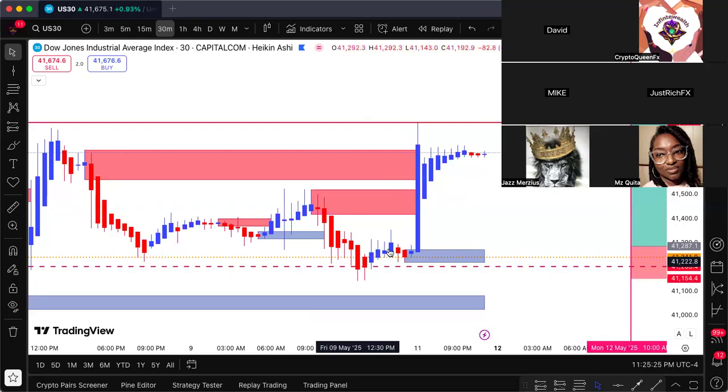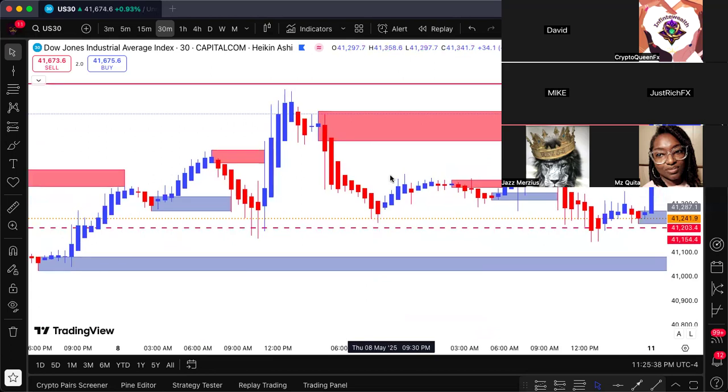Like previously, it was already showing you price was unclear. This is when it's doing this after a sell. This pattern after a sell is an indication of change of direction. You're looking for that pattern for the market when it's changing direction. This is clear because it was selling.